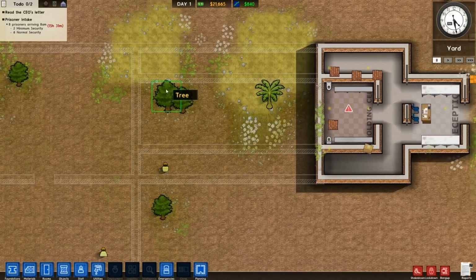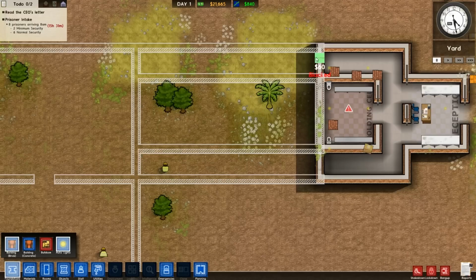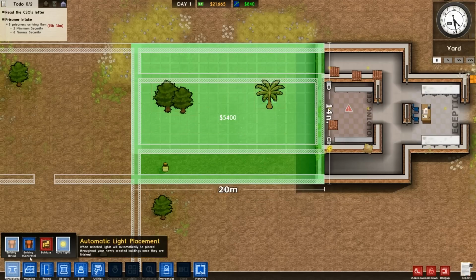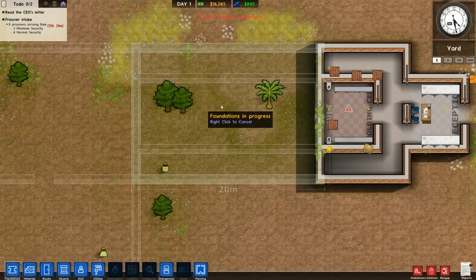So anyway, we're going to start straight off by putting in a foundation for this area here. Boom. So remember last episode we discussed putting offices in here. This is a hallway along here. So we're going to probably put the warden's office probably back of here. That'll be the first guy we're actually going to be hiring.